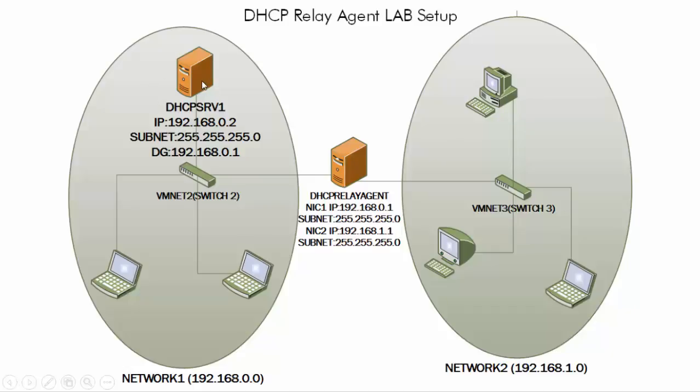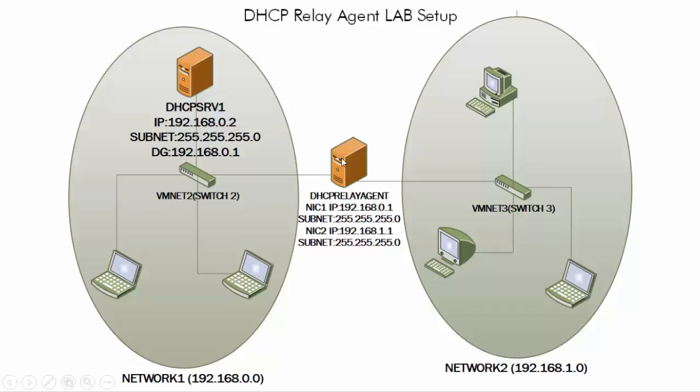But currently our DHCP server over here has only one scope, which is serving network 1. If you want this DHCP server to be able to serve network 2, which has the network ID of 192.168.1.0, we have to create another scope over here, which has a network IP range of this sort. So we are going to move to our DHCP server and create a new scope for network 2. Then we need to also ensure that the scope's server option has been configured to use the internal interface on this side of the network, on network 2, as its default gateway.